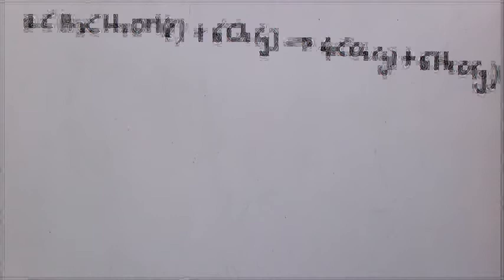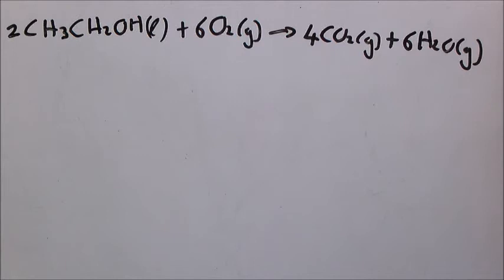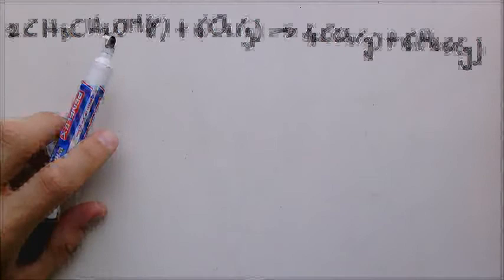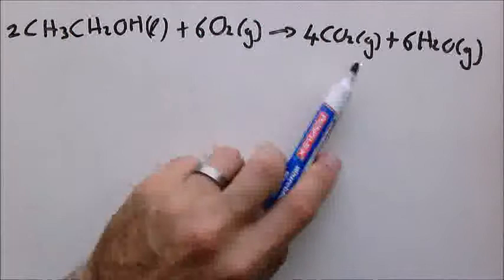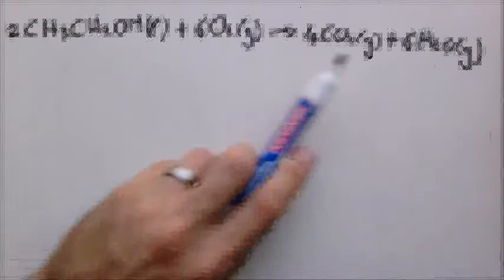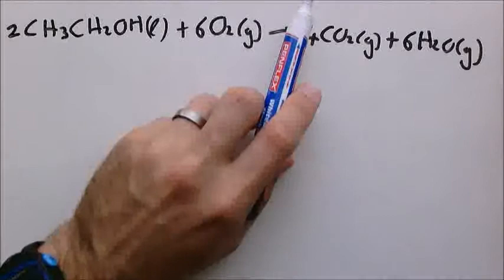In this example, we are taking from the textbook Studying Master, test yourself 3 on page 199. It says ethanol burns in air according to the equation. Then they give you this equation. Remember, whenever you have a combustion reaction, you always add oxygen, and it goes to carbon dioxide and water vapor. Depending on your fuel, this might look different with one or two other products added. But in this case, it looks exactly like this. It's already balanced, but you need to be able to balance it yourself as well.